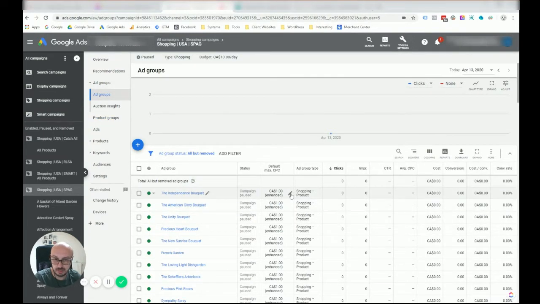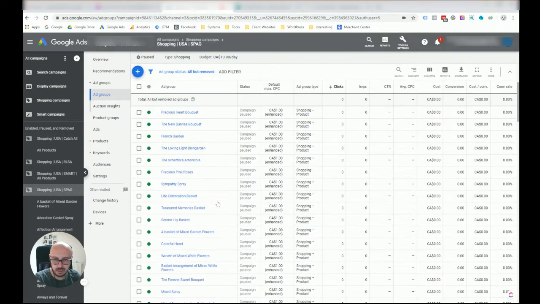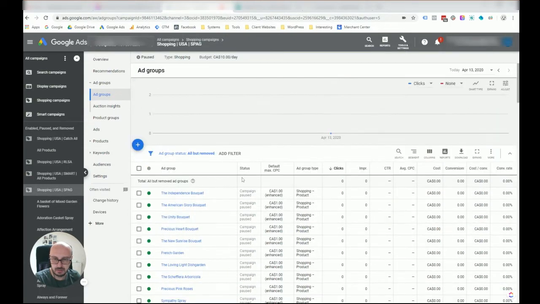Same as in search campaigns, if you bid manually and you set bids on ad group level and different bids on keyword level, the keyword bids will be the ones the system uses, the Google Ads uses. So, okay, what are the benefits of setting up campaigns in this fashion?